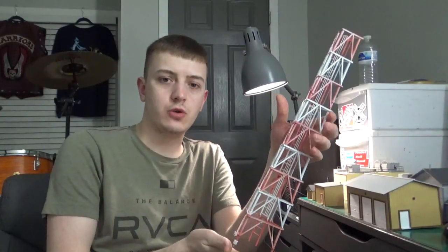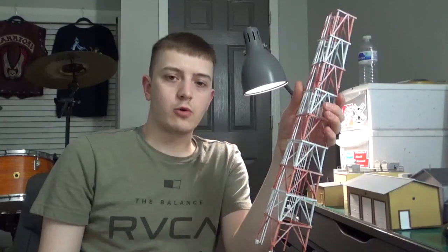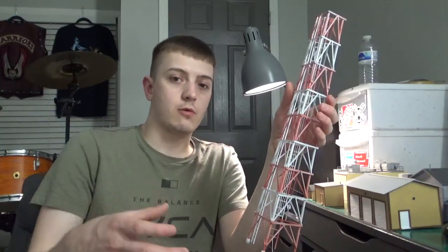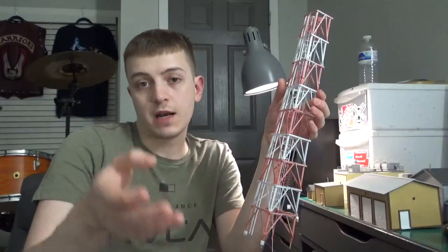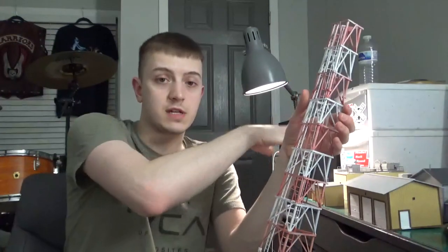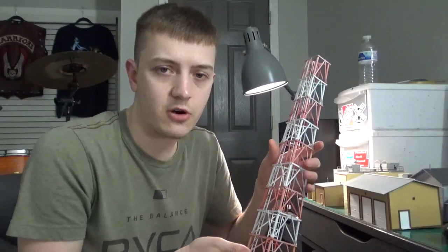I definitely think it's worth it in the end, because I have some really cool, unique, one-of-a-kind structures that are hand-built for this model railroad. They're all eye-view structures, and they should work out real well. When the model railroad's done and you look at these combined with the scenery, it'll blow your mind — I'm really putting a lot of detail into this stuff. These will actually be getting installed on the model railroad tomorrow night, so that'll be really cool.